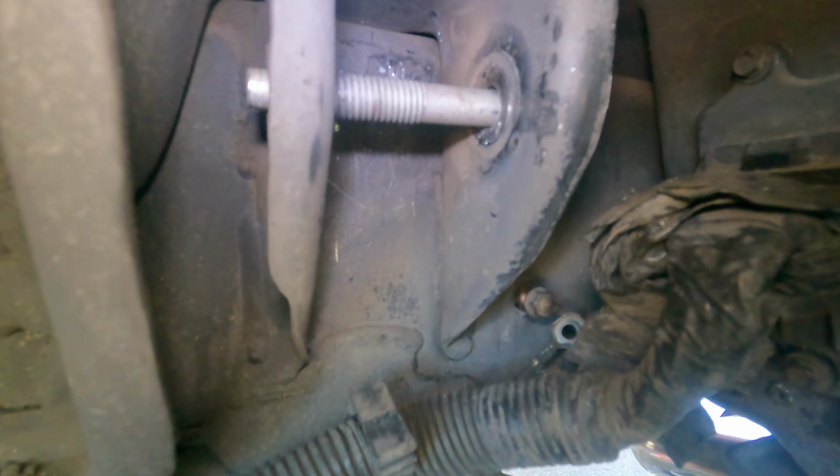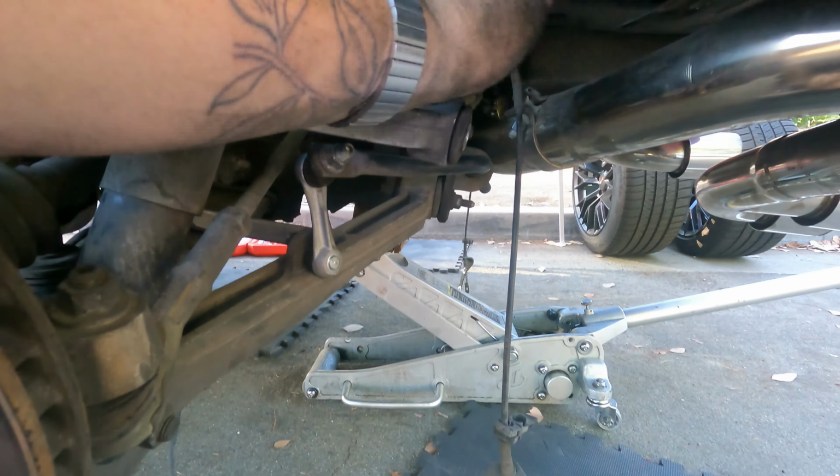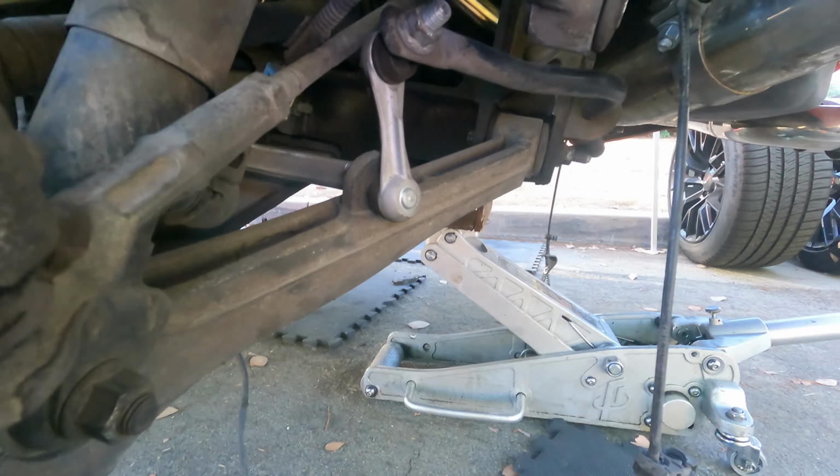Definitely something that I hate is something that's supposed to be simple that takes way too damn long, and that's what happened on this side. It took me 3 times longer to do this side because of one bolt, this back bolt right here, did not want to come off. But anyways, everything's off now, everything's loose, everything's unbolted, nothing's being held on. So yeah, that's what we're gonna stop for today.